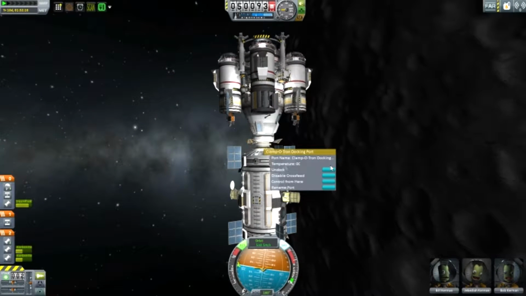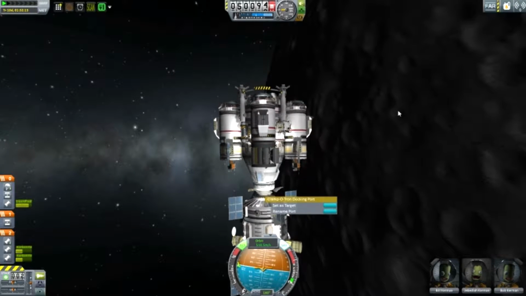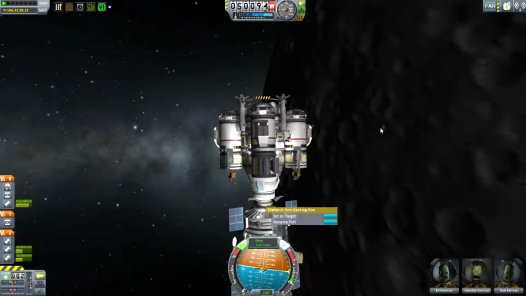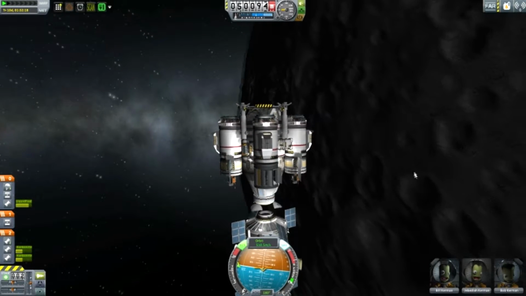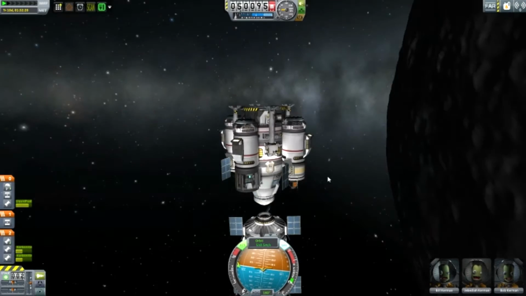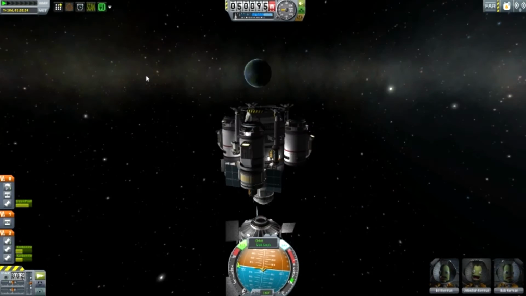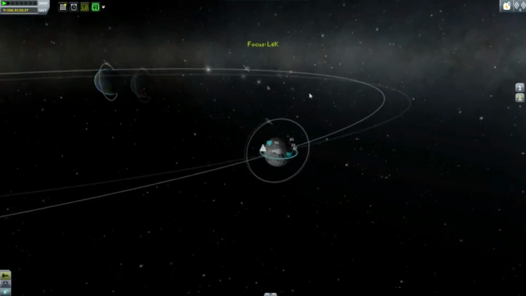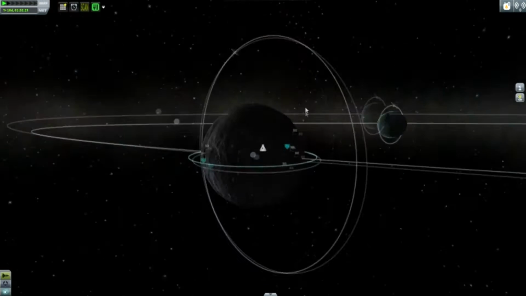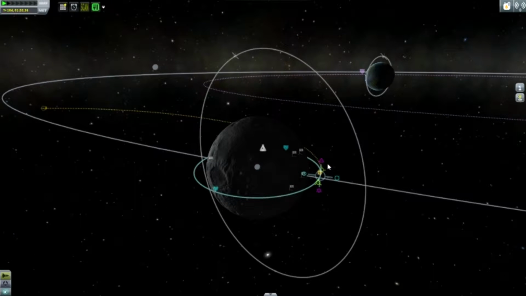All right, so let's go ahead and just undock, and we'll get this guy away from our space station. We'll close our shield here. We've got everybody on board. I'm pretty sure we've got all the science we could ever want. Yes, we have 30 different science reports, and we need to set up a maneuver node to rendezvous back with Kerbin. So let's go ahead and do that now.